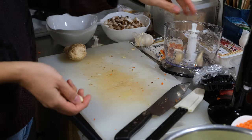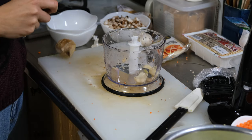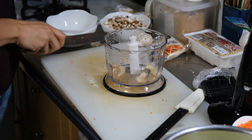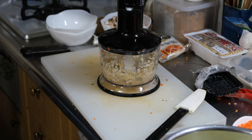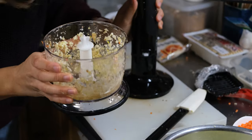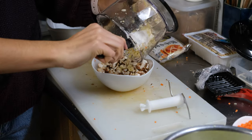Okay, so I'm going to pop 4 bits of garlic in there and then I'm going to just cut a bit of ginger off. I'm just gonna shove the whole thing in and blend that up. Ooh, lovely. Oh, I wish smell-o-vision was a thing because this smells beautiful. I'm just gonna shove my garlic and ginger mixture in with my mushrooms.